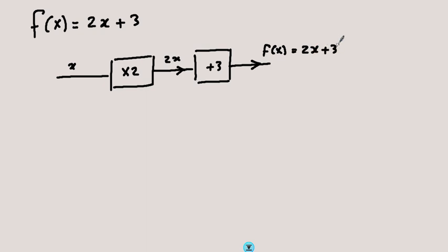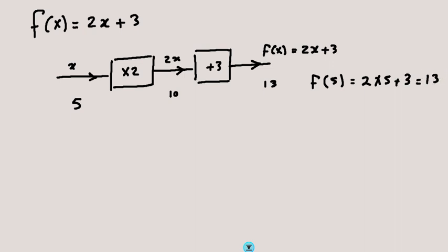You can think of the function as a set of instructions. There's an input, we're calling it x. It comes in, it gets multiplied by 2, then you add 3 to the result and you have your output. Now, what if the input was 5? 5 is multiplied by 2 to give me 10. Then we add 3 to get 13. And this is exactly what we do when we say that f of 5 is equal to 2 times 5 plus 3, which is 13.